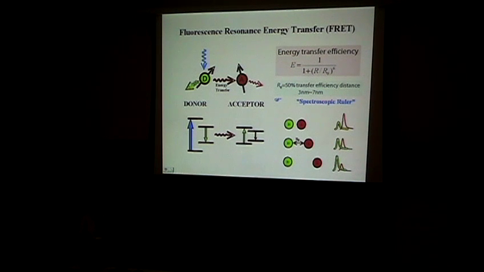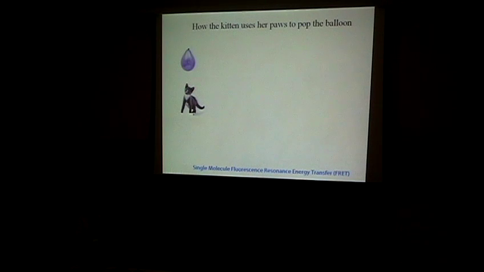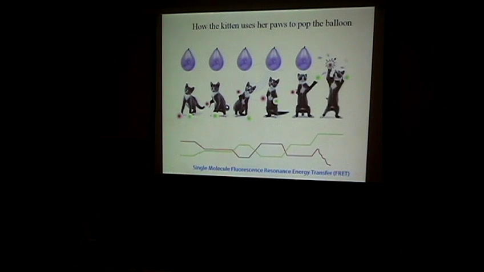Nowadays, you can even do these measurements at the single molecule level. So this is one illustration. If you want to study an enzyme that carries out a certain function, like popping a balloon, then you can attach the green and red molecules to the enzyme and then measure the intensities of the two as a function of time. So when they are close to each other, you get mostly red signal. But as the protein undergoes conformational changes, you will see the distance change resulting in changes in the relative intensities of the two molecules in an anticorrelated manner. And finally, the final reaction happens there.